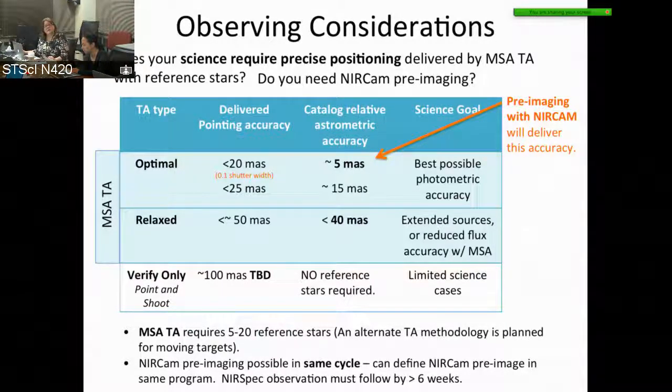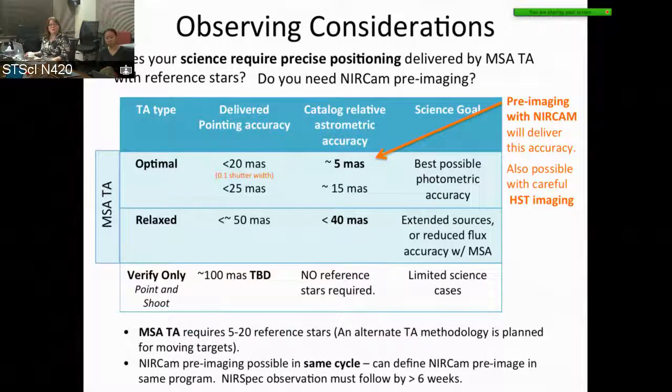And so you can actually plan your observations from other types of images like HST images, and even with HST imaging you can get down to about 5 milliarcseconds with careful planning. But typically, I would say an individual HST mosaic might be in the range of 10 to 15 milliarcseconds. I'm going to use a catalog today and assign a 10 milliarcsecond relative astrometric accuracy there. So we're going to be in the optimal regime, but sort of at the far end of the optimal regime.